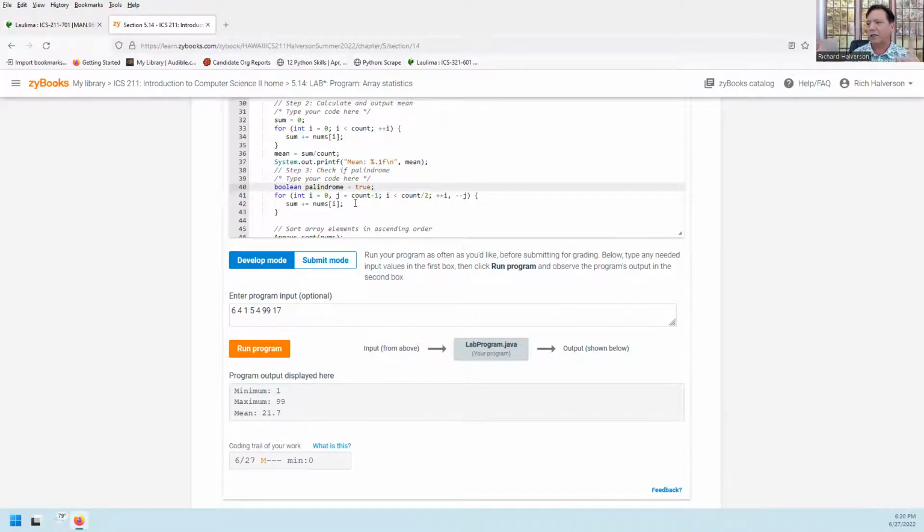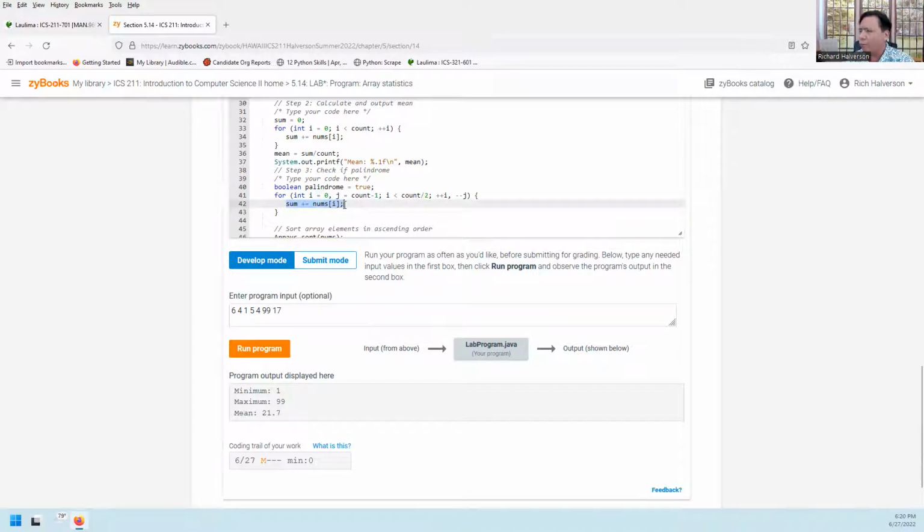Each time I check the elements at the indexes, if they're ever not equal, then I can set palindrome equals false and leave, or I guess I can just let the loop. Okay, hold on. Let's not get ahead of myself.